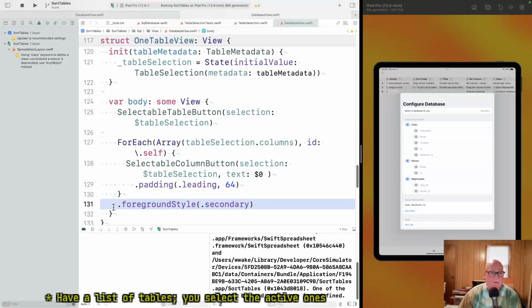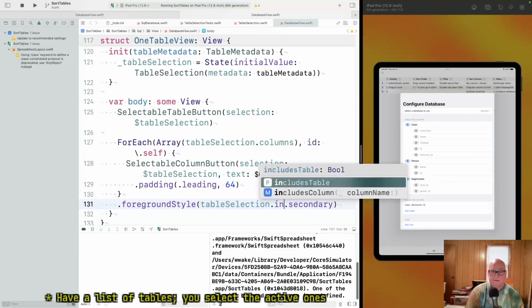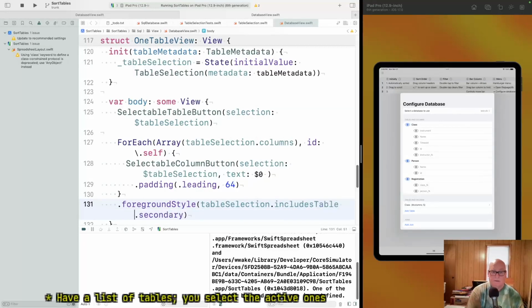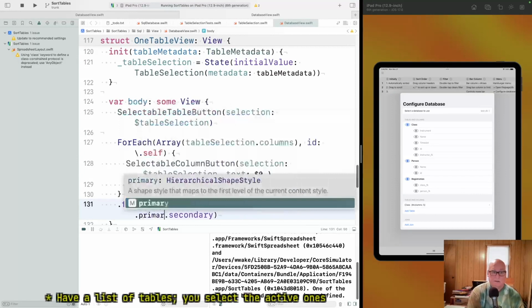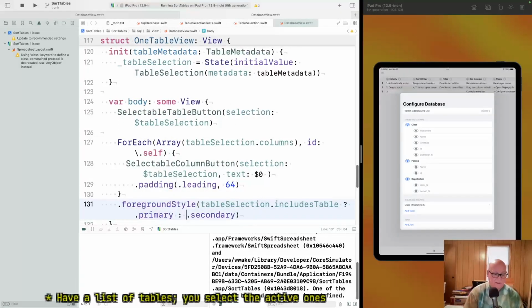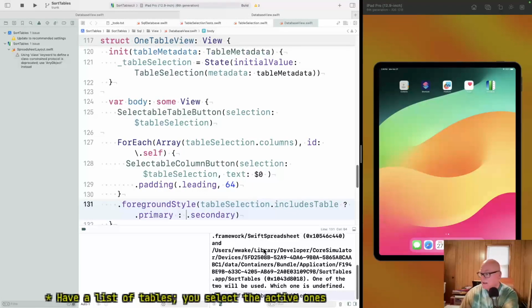Okay, so this is table selection dot includes table. Go to primary, else secondary. I don't know what primary is by default. I assume it's black.